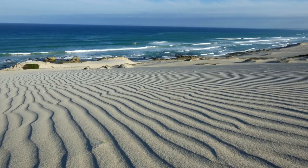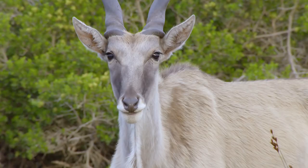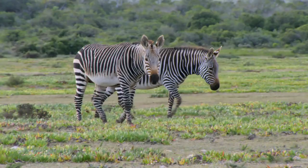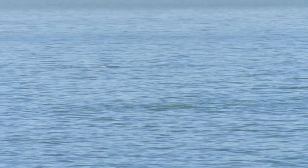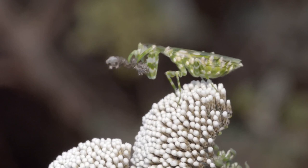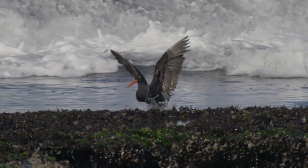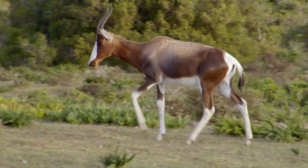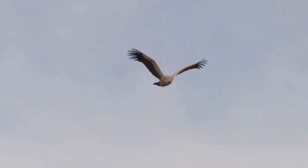At the southern tip of the African continent, a tiny refuge making a huge impact. A concentration of life, its varied habitats offering a sanctuary to some of the biggest animals on the planet — and some of the smallest. It's a story of beating the odds, of species coming back from the edge of extinction to reclaim their place in Africa's wilderness. This is De Hoop: a place of hope.